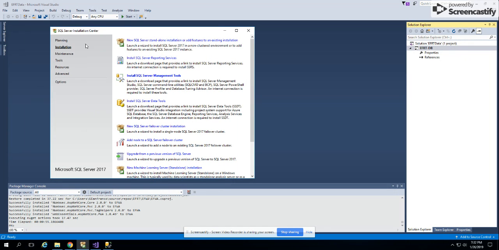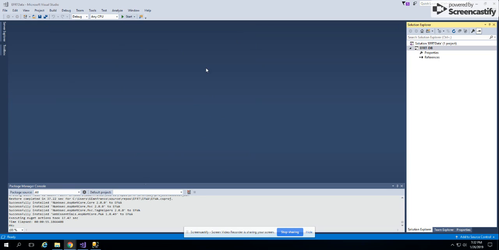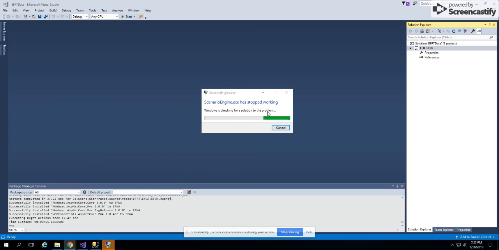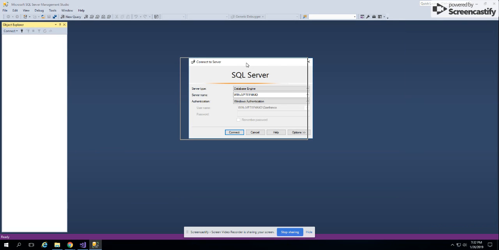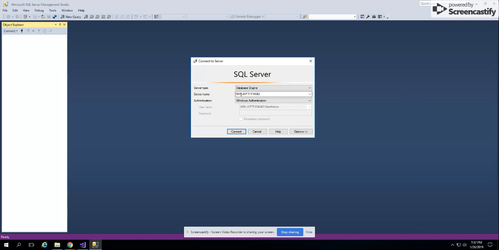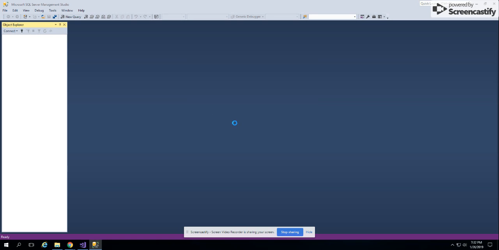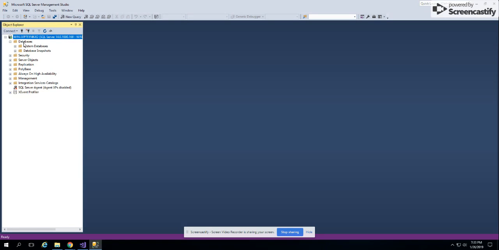Going back to the SQL Server installation, we're done with it, so we're just gonna close it. Okay, so close program. So we're gonna go, and this is SQL Server Management Studio. By default, it's gonna have our server's name. We just need to click connect, and it should be empty. There's no databases at all. But we're not going to create the databases from here.